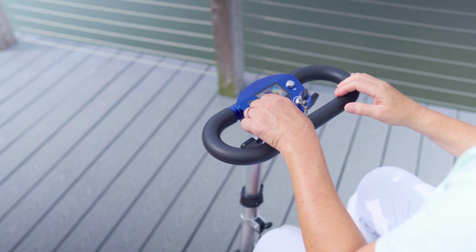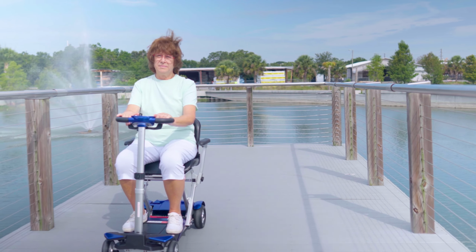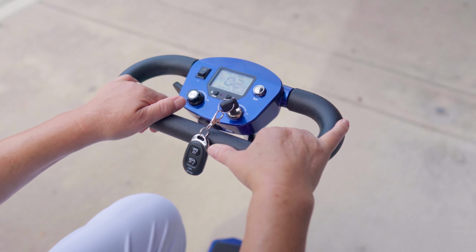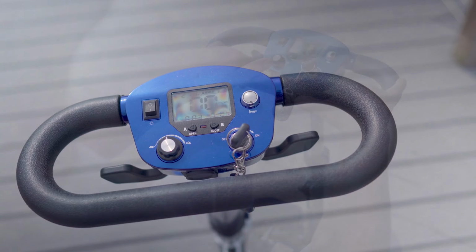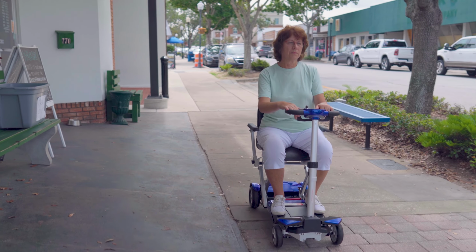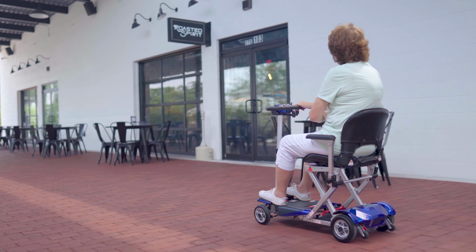Operating the Transformer 2 is simple and safe using the keyed control unit with paddle acceleration, speed control, horn, and a USB charger. The modern digital display monitors the battery life and includes a trip odometer and speedometer. The powerful, durable, and stable Transformer 2 is designed to take you where you need to go, both day and night. Just turn on the LED headlight to light the way.